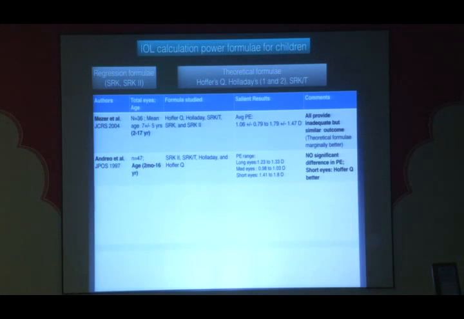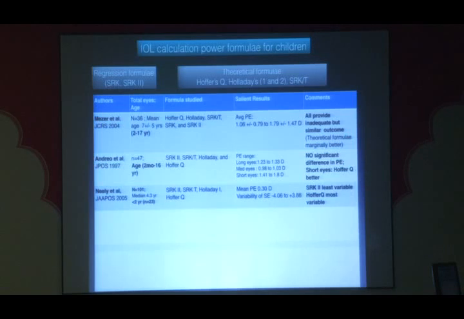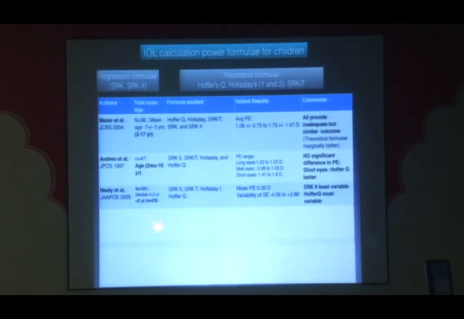Although this was probably the first attempt where they split the eyes into different axial lengths and looked at how the formulas perform. So they found that Hoffer Q is a little better in those eyes. Then came this study with a very good number of patients where the younger age group was also taken.